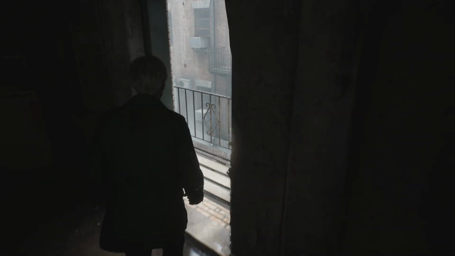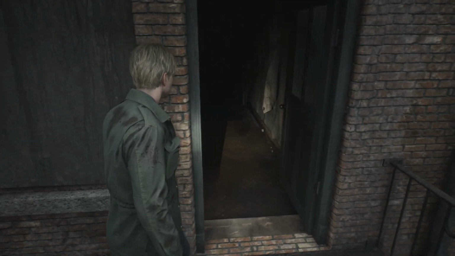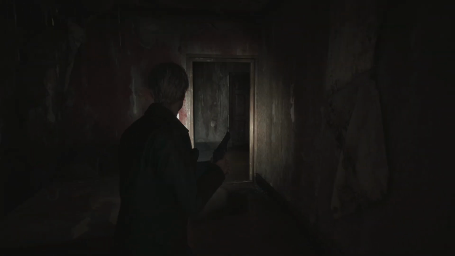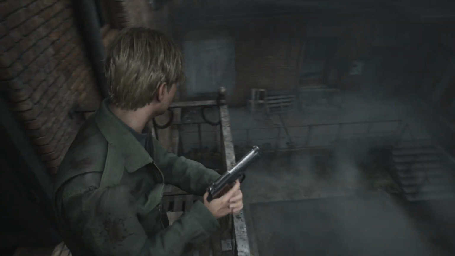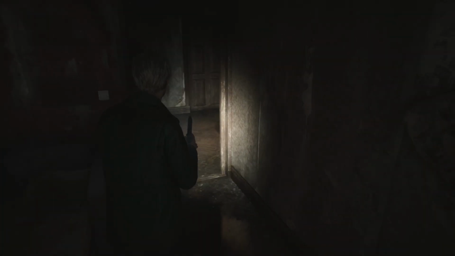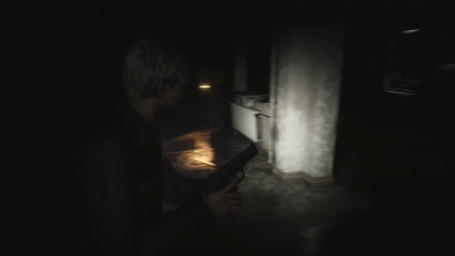Pyramid Head is stalking, and you gotta be careful. So now where am I headed? I'm going to 210? I swear I heard something, by the way, on the ground floor. So I've got a... Jesus Christ. There's something behind me also. You know what? We'll tackle one problem at a time. This thing is gonna jump me. Where'd you go, buddy? Show me them legs. Oh my god, there you are.